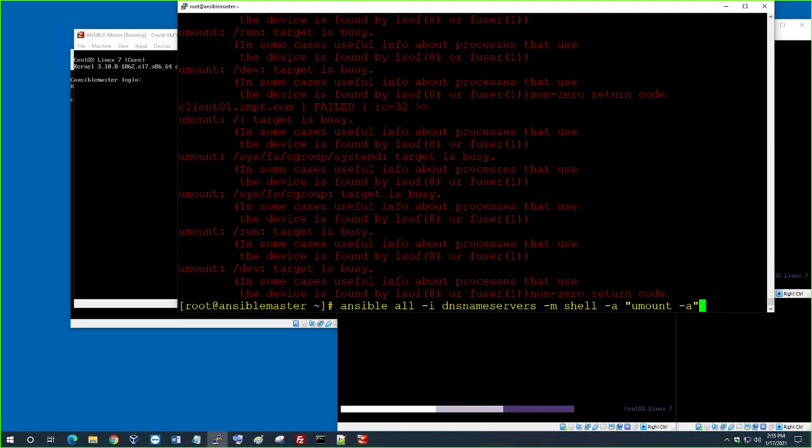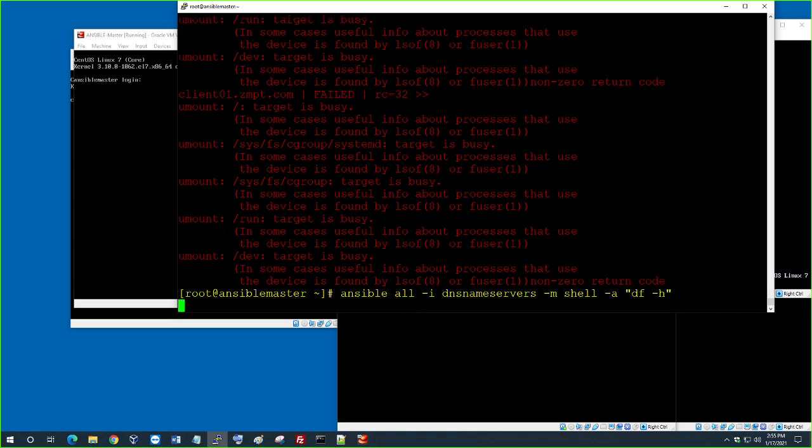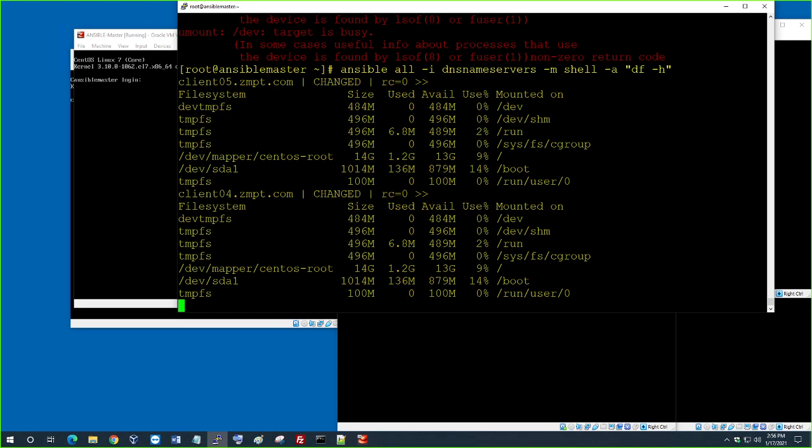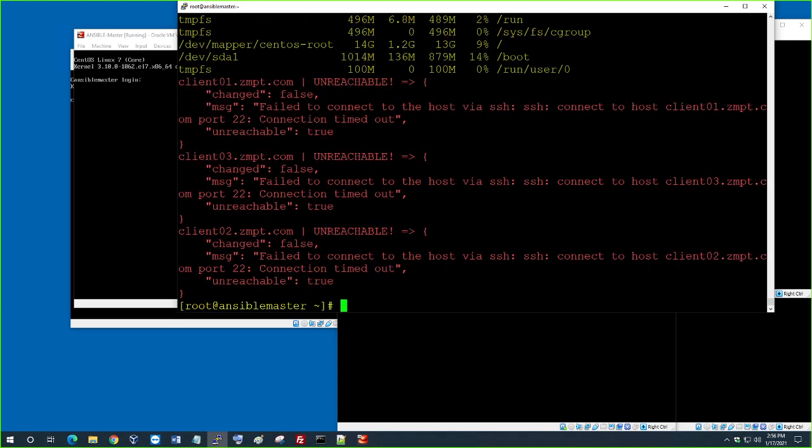So let's do, if I do df -h now, the ones which are up should be all clean. Okay, so the other ones are still coming up. Port 22 is messed up.